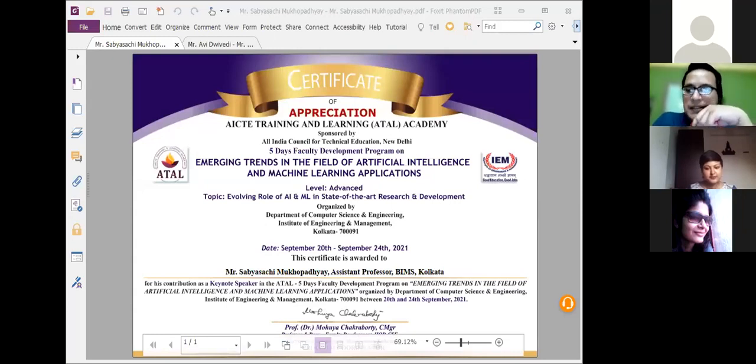Please share your precious feedback, and definitely I will share these notebooks to all of you. I will send it to the organizers, so they will definitely share with all of you. You can go through them, and I hope that all of you will be benefited. Sujata madam, you can start from notebook 1, which starts from the very basic level of NLP. If you follow the notebook, all the relevant theory and code part is there.